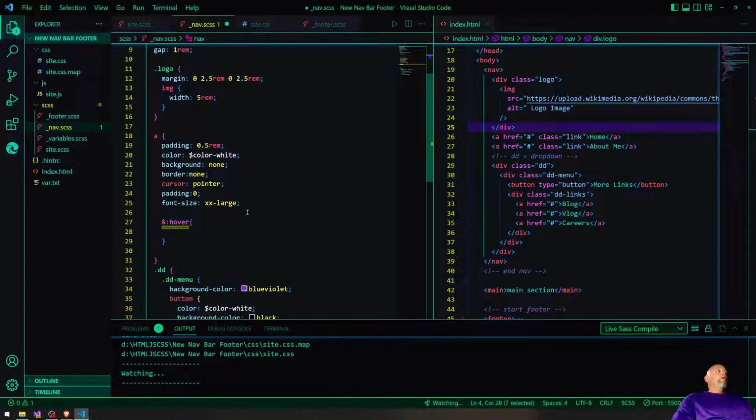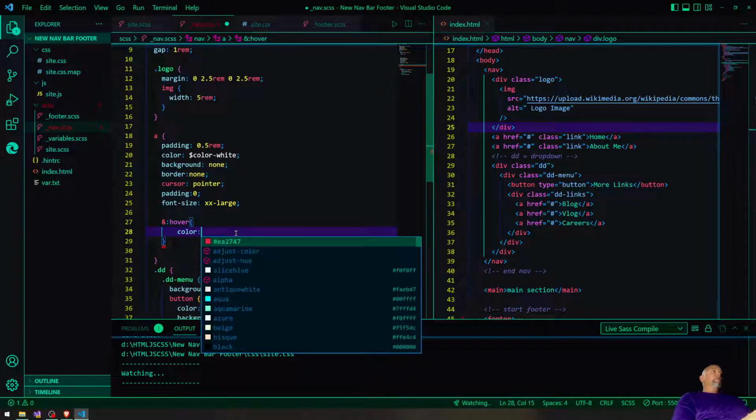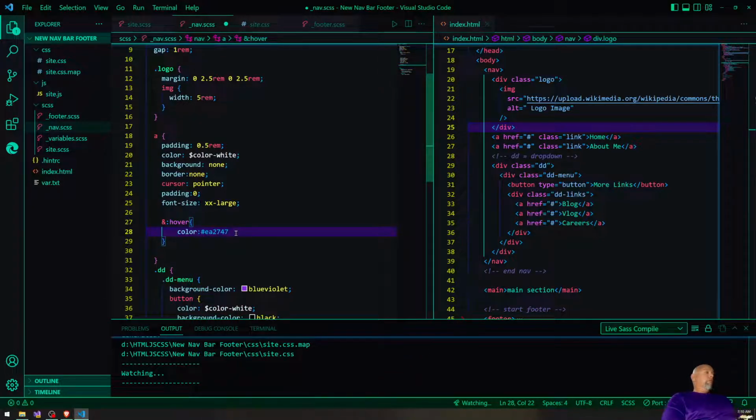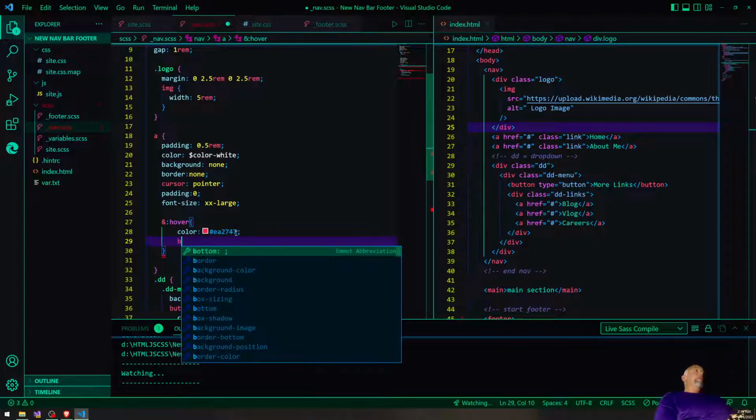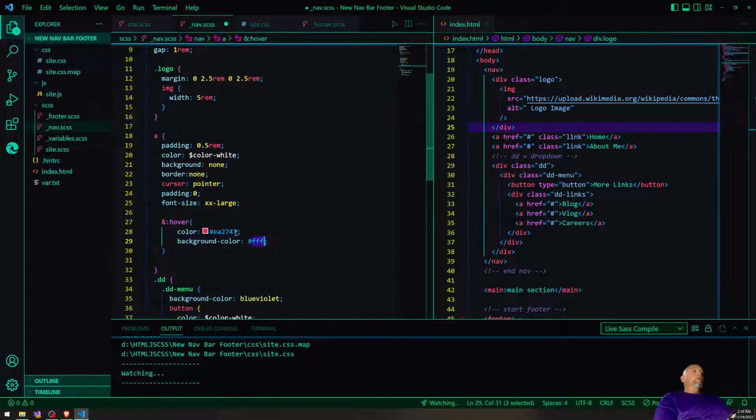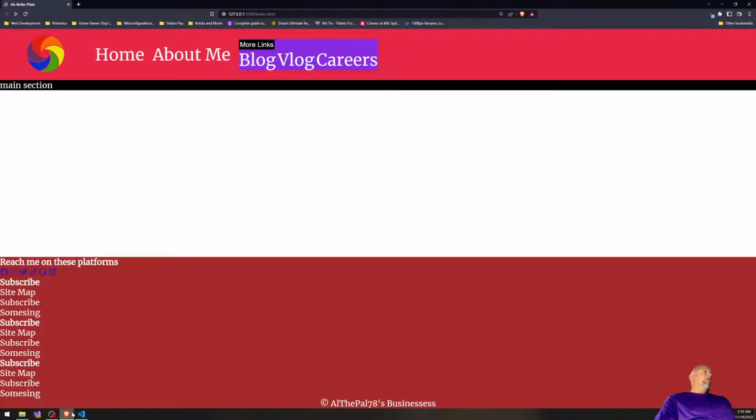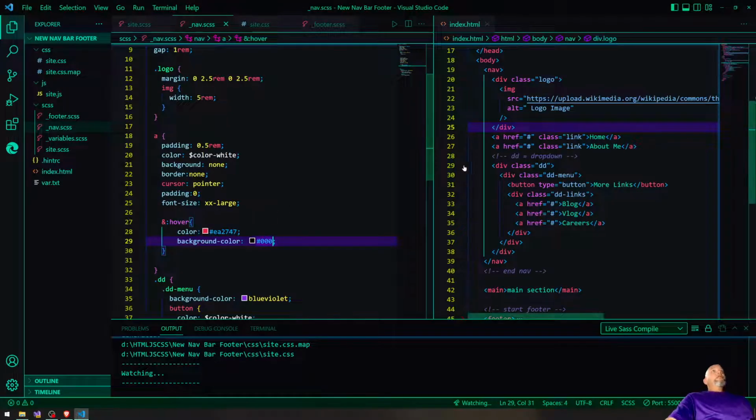So we're going to put the color that, and yep, that's exactly what we want, and then we're going to put background color. If I press BGC, it's going to give me some type of color. That's white, and we're going to go with black. 1, 2, 3 zeros, and that's black. Let's just see what that looks like for now when we hover. Bam, bam, bam, bam, bam, and then we're going to do that for that too. So this class link right here makes a lot of sense now, and we're going to put it for the button as well.